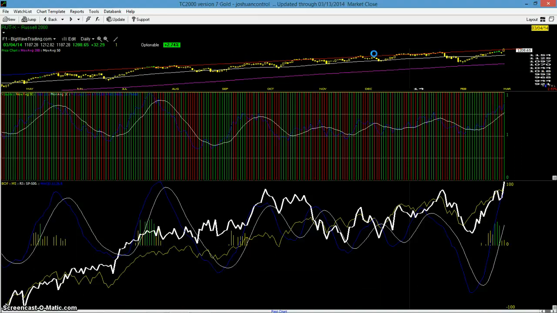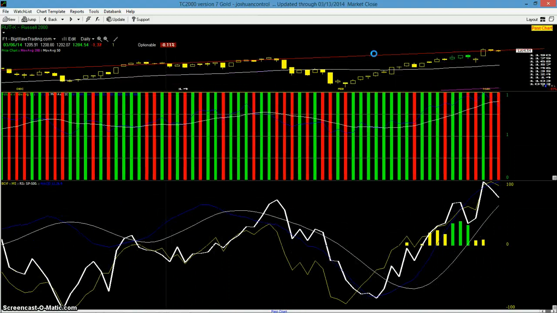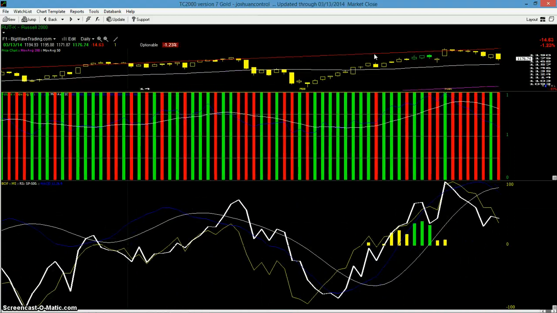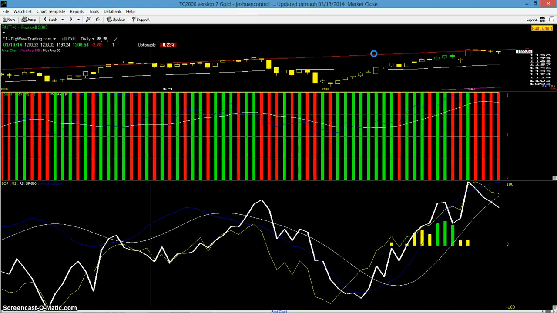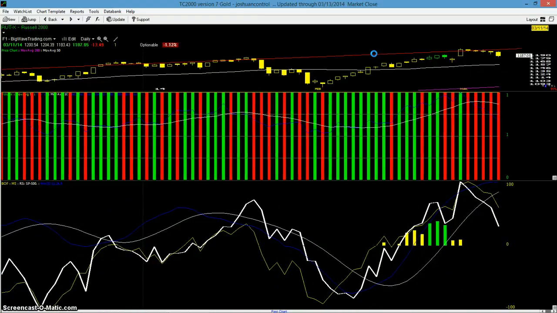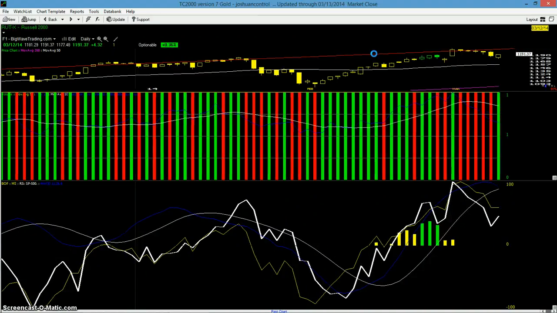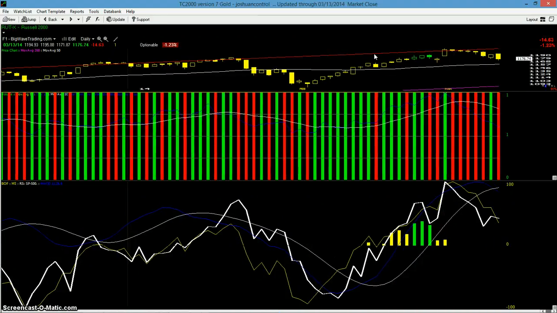However, that could have been telling in that we were very extended. You can then short that when you come back below the red line. Had you done that, you are now short this market. I didn't start the real position until a real down day below the red line over here on the 11th. The day that followed wasn't very convincing, and today we got more negative price action.